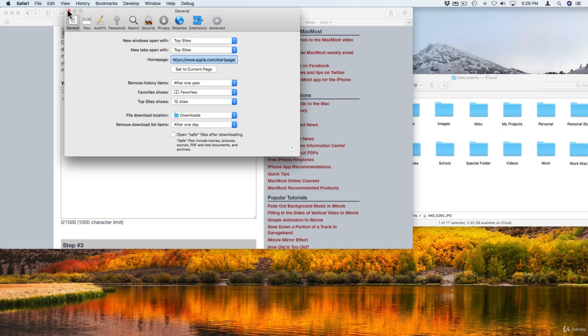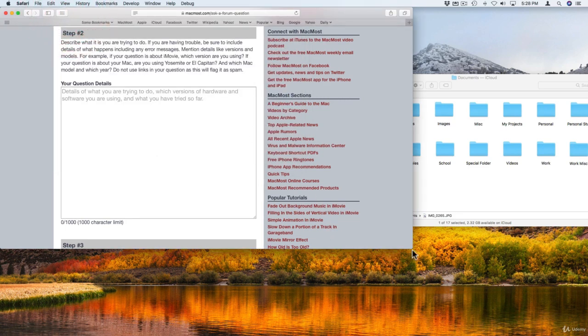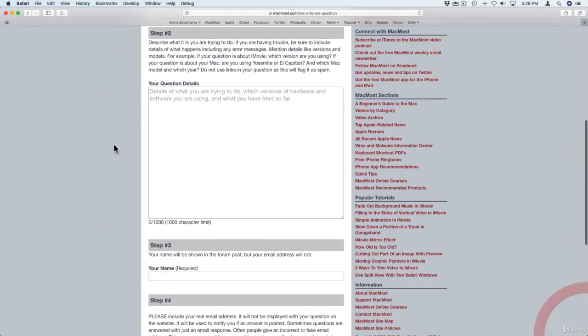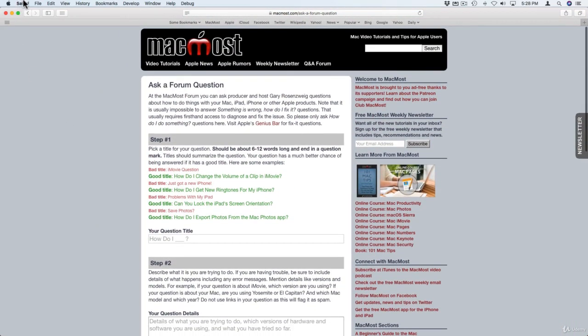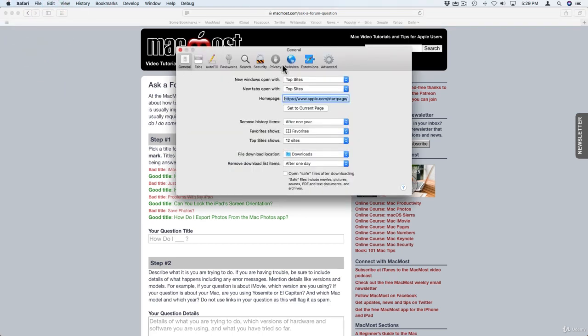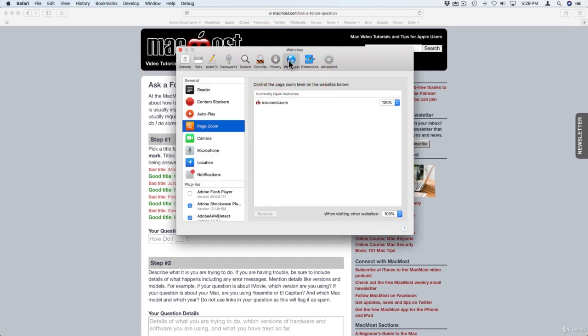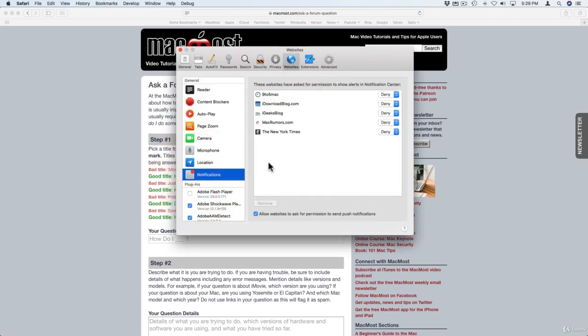Now websites from time to time will ask you if it's okay to send you notifications. And sometimes it's easy to click yes and say, oh sure, and then you end up getting all these notifications from a website. You can change that. If you go in here, you can then choose the websites and click notifications here, and it shows you all of the places where you've specified something. So like maybe at MacRumors I've said allow in the past. This is where I can actually turn it off.